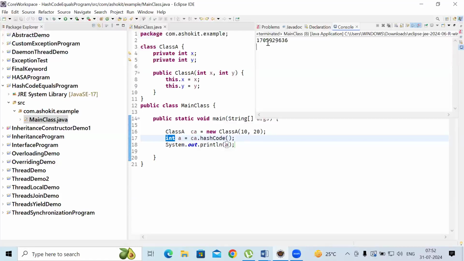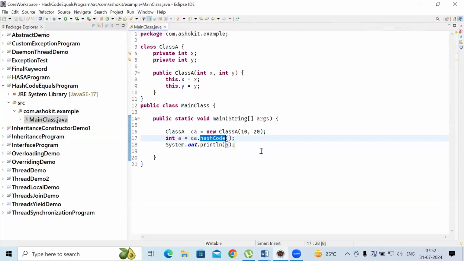That memory address in hexadecimal format is converted to some integer value. Which method will do this work? Hash code. The hash code method of the Object class will convert the memory address of an object into an integer value. Every object contains a memory address.